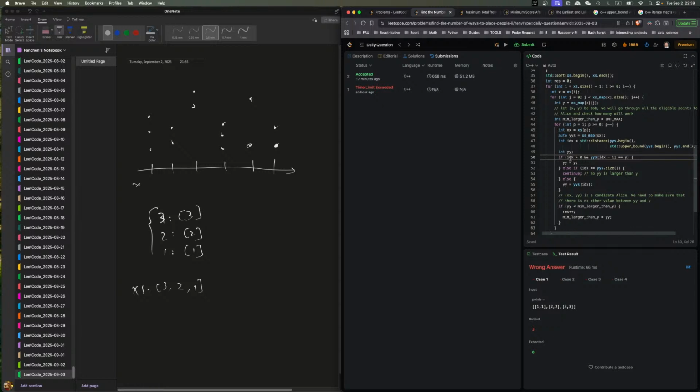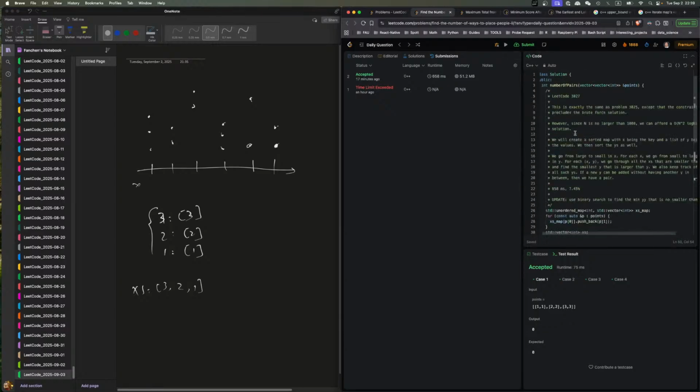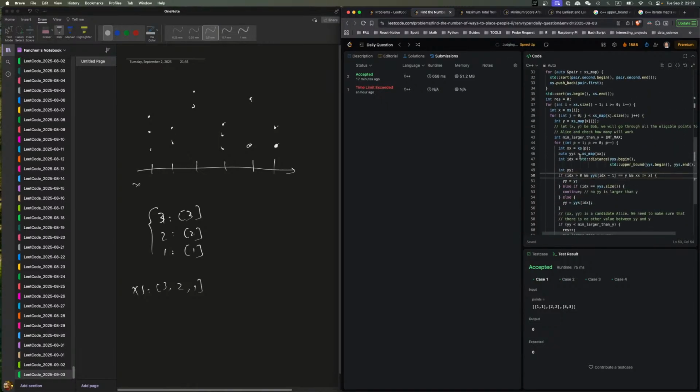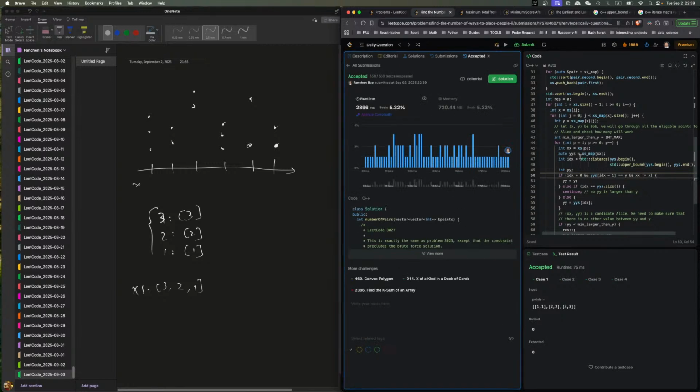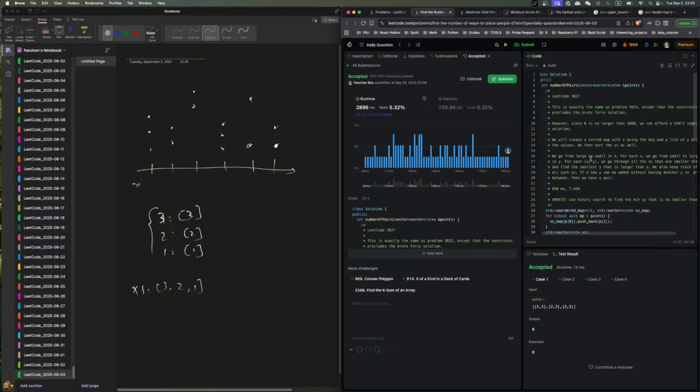So the index would be this, and xx is not equal to x. That's the only time we can set. Otherwise we cannot set. There we go. Let's see if this one is any faster. Nope. It's even slower.